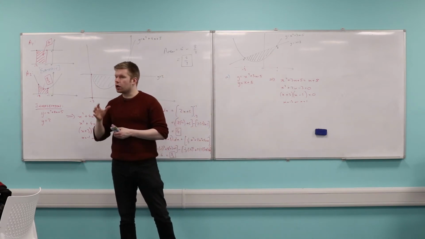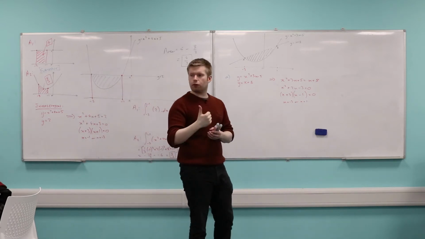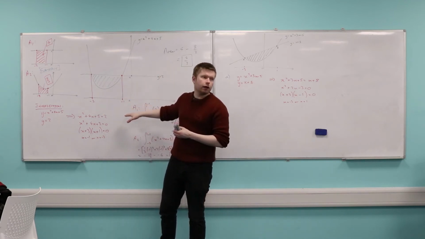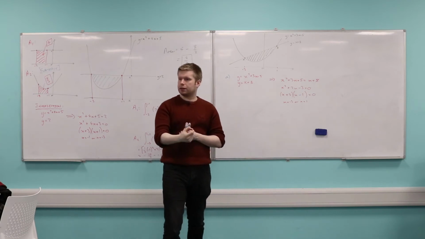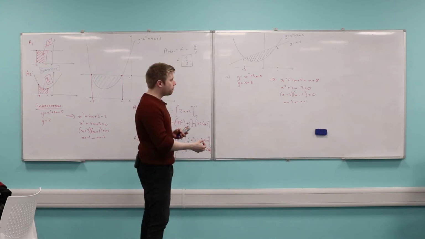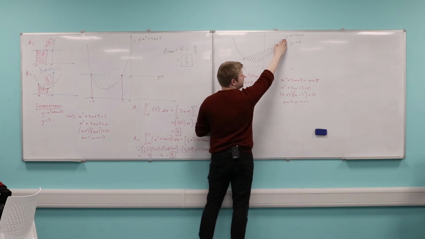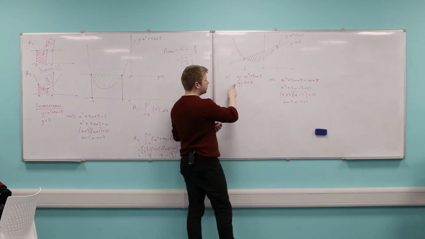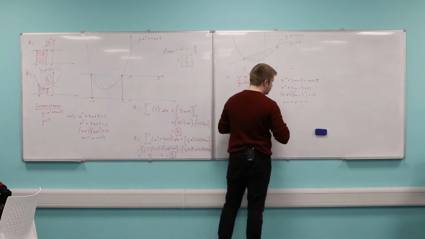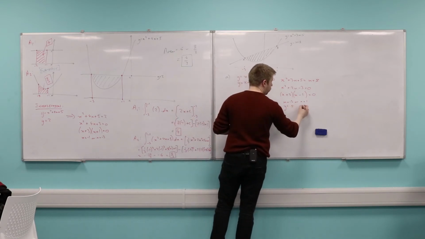But notice the question asks for the intersection points. So it's actually asking for a point now. Over here, we could get away with just the x coordinates because that's all we needed, okay? But if we want to find the points of intersection, we need a corresponding y as well. Yeah, we put the x and the y equation. Absolutely, good. So you've got the x coordinates, negative 3 and 1. So you just need to stick it in one of the two equations. Which one's easier, the x plus 8 or the x squared plus 3x plus 5? Absolutely, x plus 8. So if x equals negative 3, what must y be equal to? 5. Good. If x equals 1, what must y be equal to?